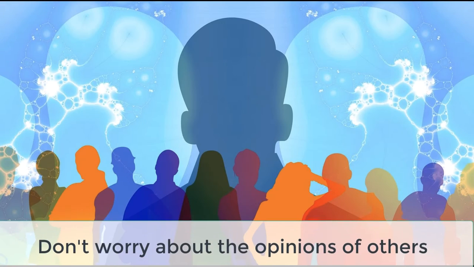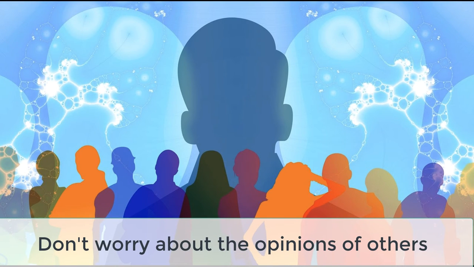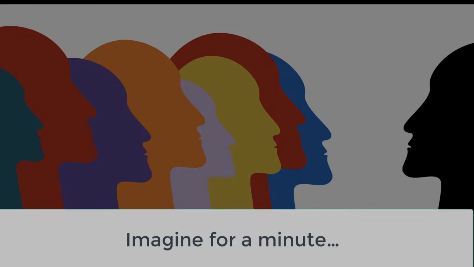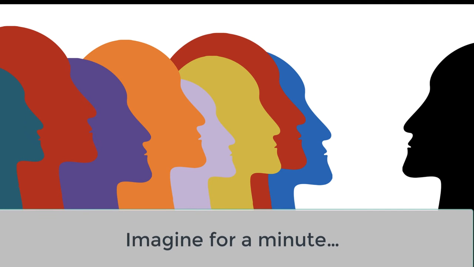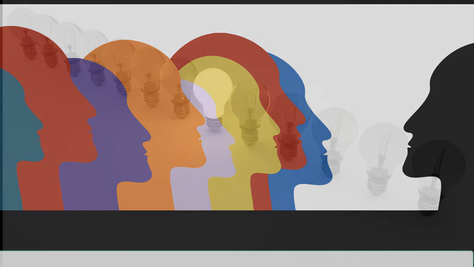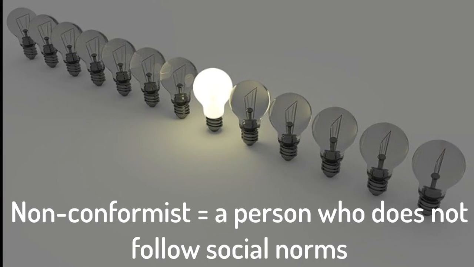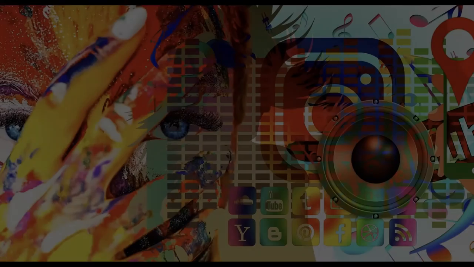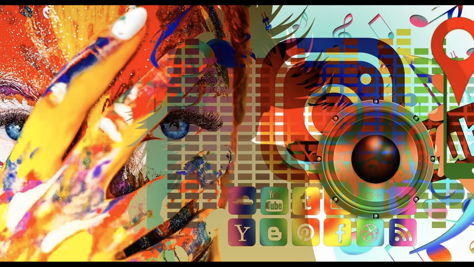Let's take, for example, the Stoic principle of not seeking external approval, worrying about the opinions of others, but instead building our own character. Let's imagine for a minute a generation of teenagers and young adults who felt absolutely no need to fit in, no worrying about the approval from their peers. What might that look like? Would that create a generation of nonconformists? That might be interesting, and it might even create a society with many diverse countercultures. But could that also create a problem?